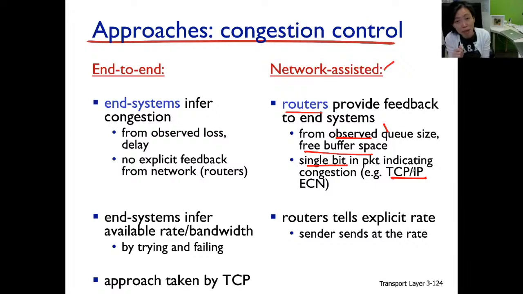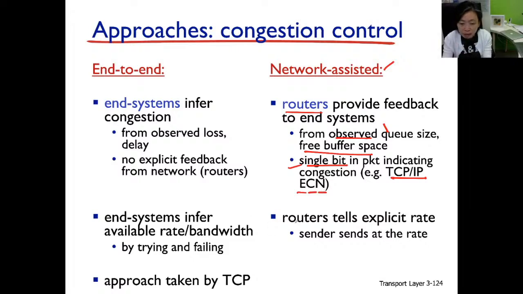So in TCP/IP or in the Internet, we have these special bits, and we call them the explicit congestion notification bits. When a router inside the Internet has a queue size that gets large enough, or the free buffer space gets small enough, we set the ECN bits on. Therefore, the receiving end, the TCP receiver, seeing the ECN bits on, can inform the source to slow them down. Now, that is how the routers in the network-assisted approach detect congestion and notify the source of the congestion.